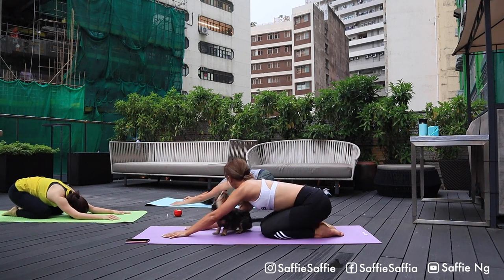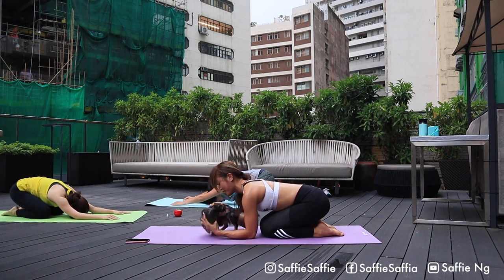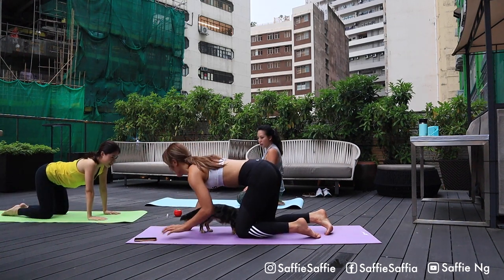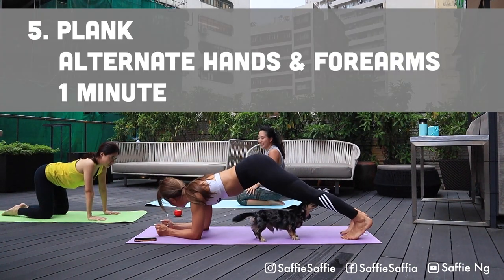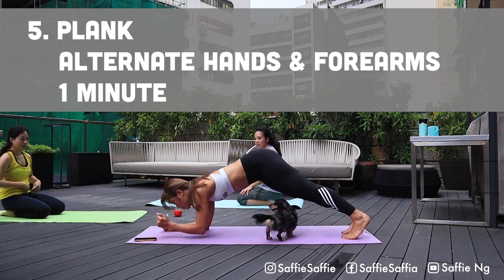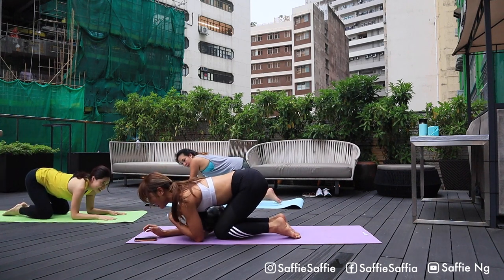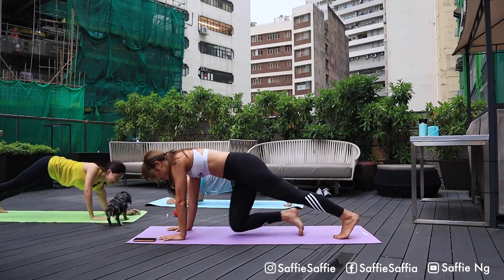Stay in here for a few breaths. Relax your shoulders, relax your arms, relax your spine, relax your breath. All right, when you're ready, come back up. We're gonna do the final exercise: plank alternations. This one is alternating hands with forearms and then your palms and back to forearms and palms. Very straightforward. We're gonna do one minute. Make sure we keep breathing the whole time. There's no rush, so do it in your own pace. Ready and go.